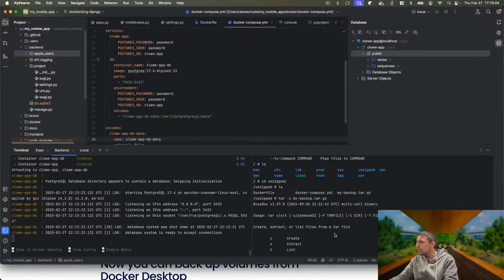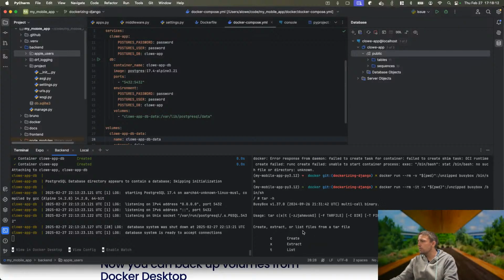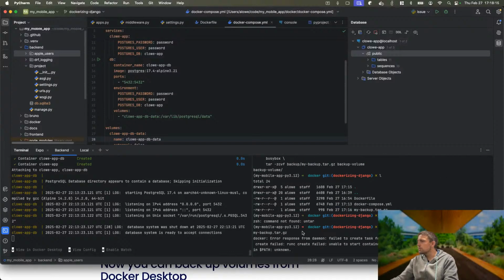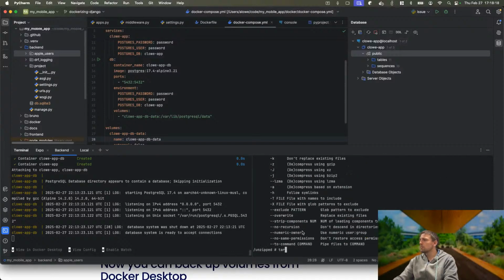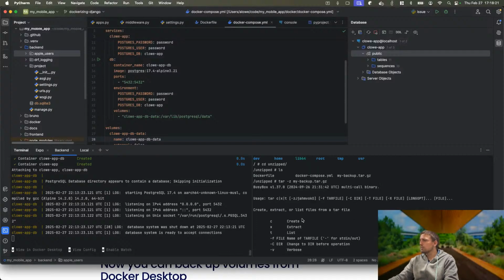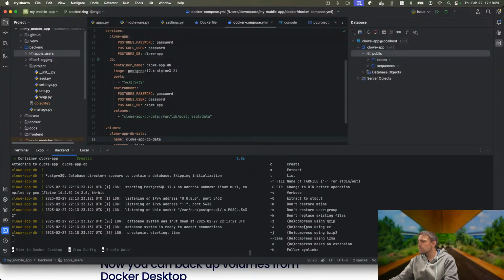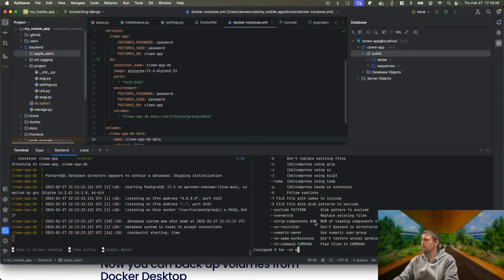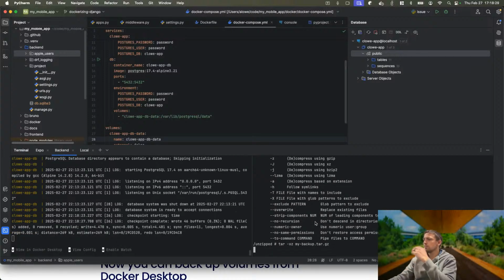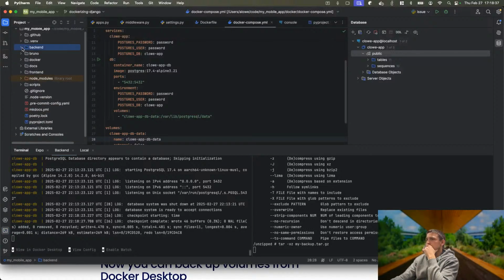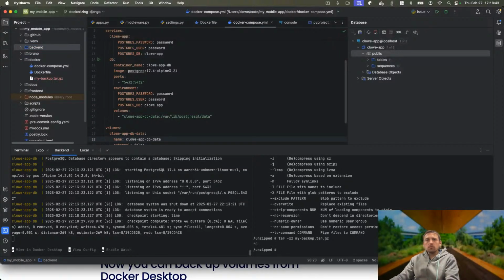Why did that not work? Create, oh, so what was the previous command here? XZ and then that. Let's just look it up.